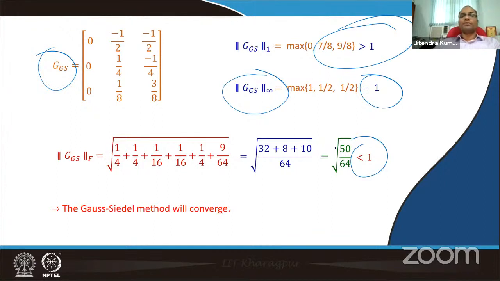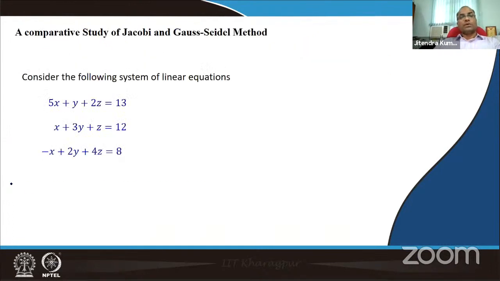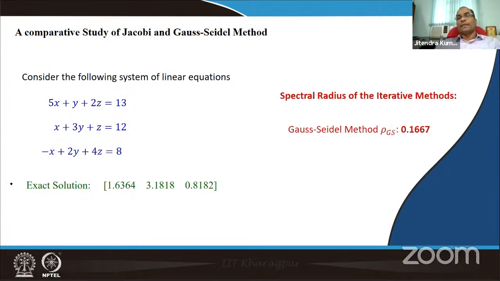First, you have to look at whether the matrix A is in the diagonally dominant form. If not, can you make it diagonally dominant and then apply the method? If you cannot conclude anything from there, then you can conclude from the construction of the iterative matrix, and then you can make the claim. Then some comparative studies were done which confirm that in advance you cannot say whether Gauss-Seidel or Jacobi's method is better. There were several examples where one performs better than the other, and it depends exactly on the spectral radius.